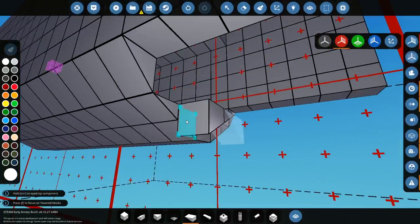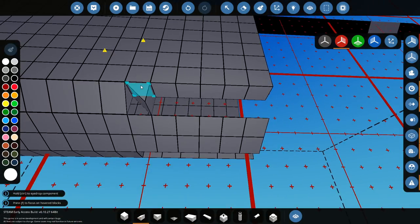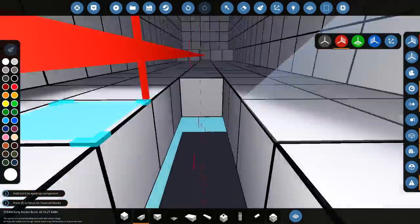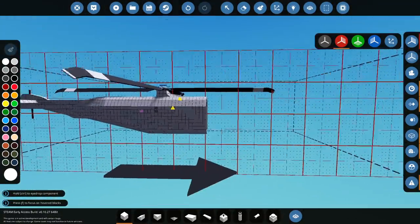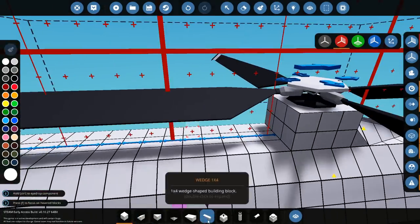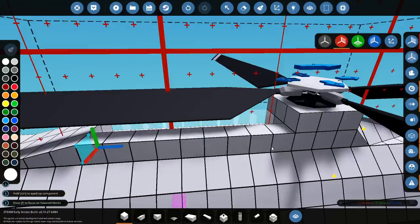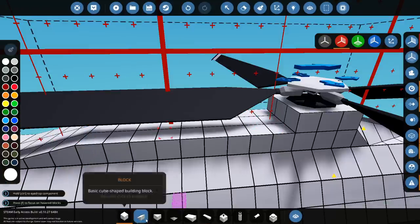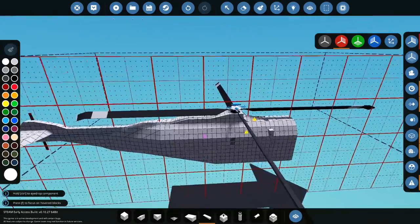That's okay. Let's just turn this around, bring it forwards. Do this one also, because reasons, and then fill it in the middle, like that, and that's fine. Okay, before we forget as well, I want to do this piece too. I'm actually going to do this bit flat, and it's going to go like this. There we go. That seems fair enough, I think. Actually, what if we put this one on there? There we go. I think that seems fine.